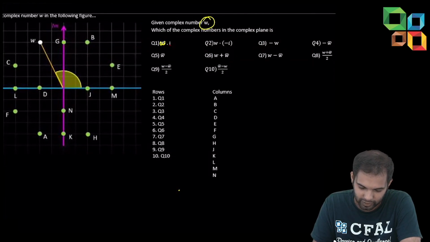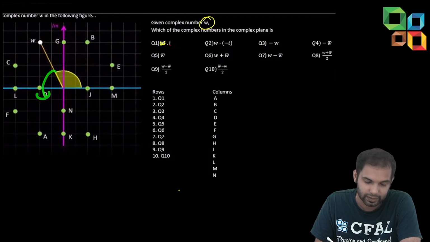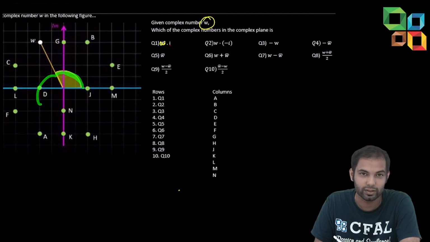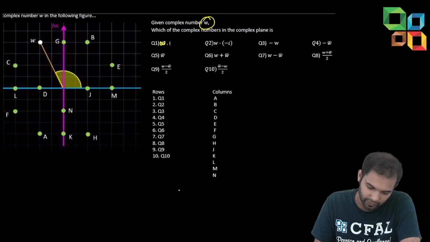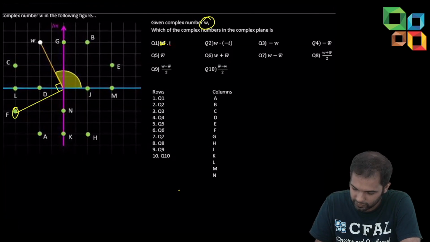Now sometimes there's some confusion. So now 90 degrees in which direction? Should it be in this direction or should it be in this direction? It's always in this direction, right? So the argument gets added. So this is your angle. I'm multiplying a complex number with the argument of 90 degrees, so 90 degrees gets added to this. Now you can guess if I add 90 degrees, what I'm going to get. It's nothing but F. This will be 90 degrees. So question 1 is F.